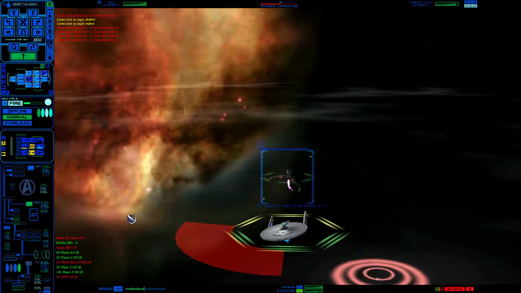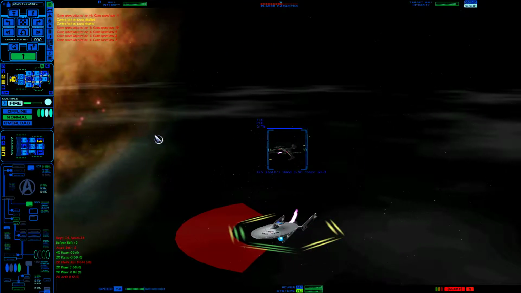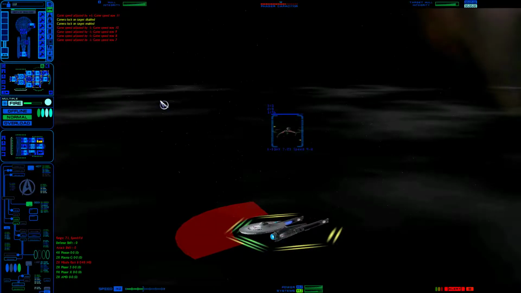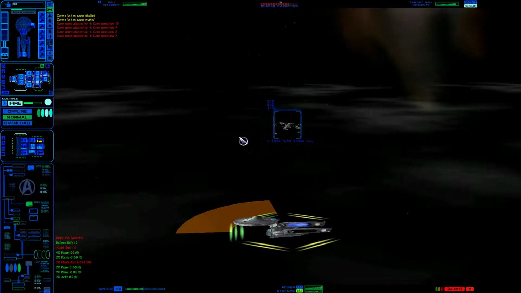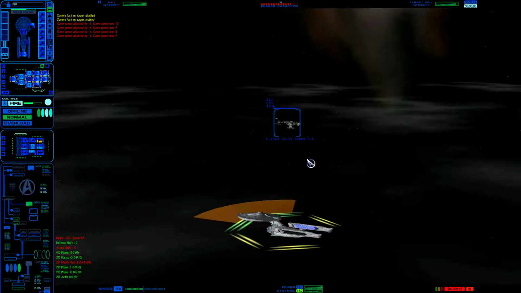Everything right into the front, right down the throat. He opened us up in the back, but I think we came out of that exchange much better than he did. Stabilize the warp core, drop a bit of speed just to help with that. Taking out his powerful frontal shields is frankly better than taking out our rear shields. Fired right down his throat.